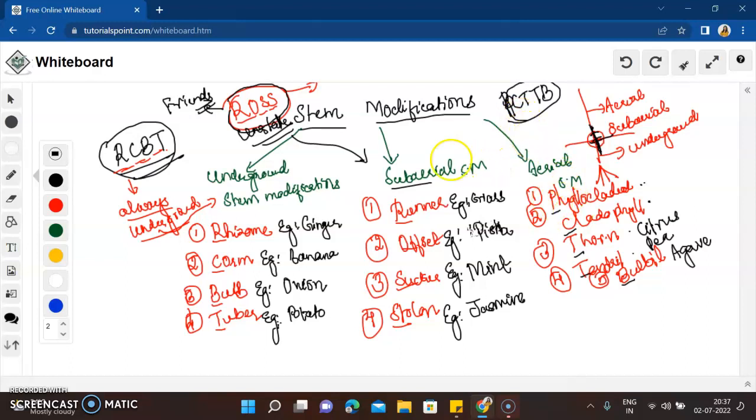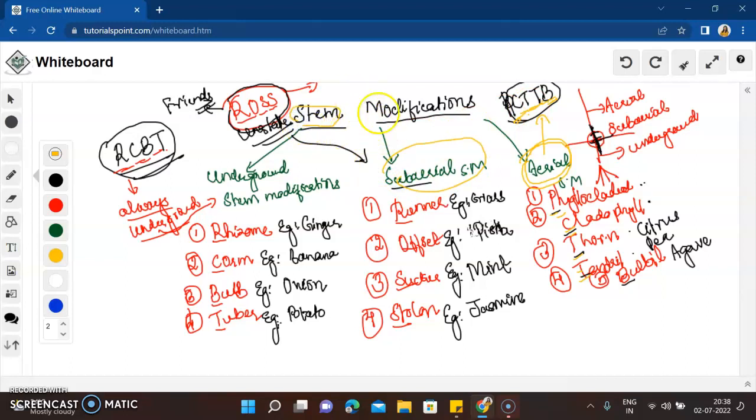So PCTTB, how can we remember this? Priyanka Chopra, PC, and table tennis. Priyanka Chopra played table tennis with Big B. Big B is Amitabh Bachchan, right? So, bulbil. PCTTB. Priyanka Chopra played table tennis with Bachchan, but their clothes got dirty, right? So they washed them in aerial detergent, right? Example of aerial stem modification, PCTTB. Priyanka Chopra played table tennis with Big B, and their clothes got dirty, so they washed them in aerial detergent. Aerial stem modification, PCTTB.